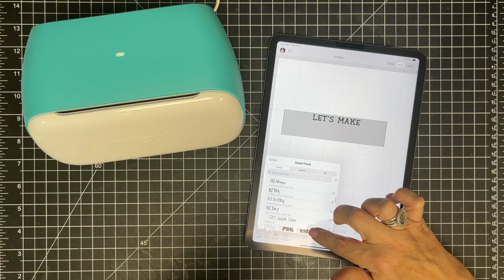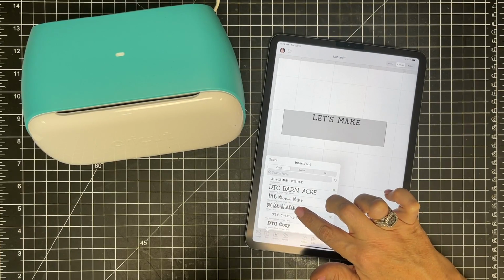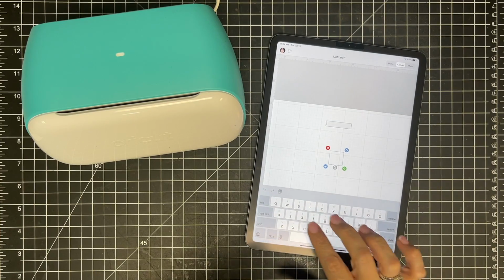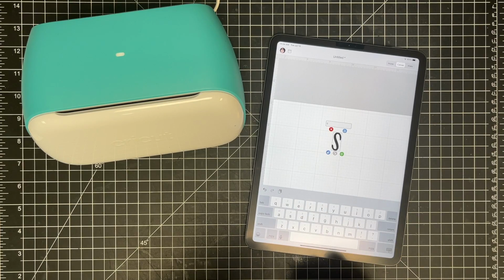You can always change it if you don't like it. But I'm going to scroll through here and see if I see a font. Ooh, this is cute. Let's see what s'mores looks like in brown sugar. So is this a capital? Let's see, shift capital. Looks the same.